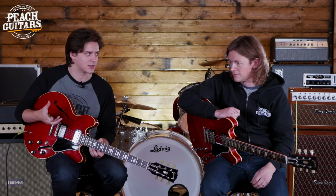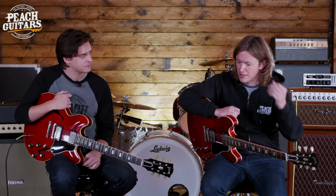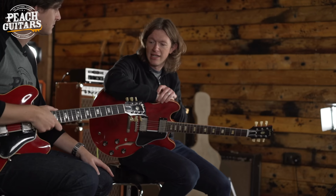Is it maybe that players don't want this? Maybe players think they want this and actually they don't. I don't know. If you put that sound in a brand new guitar, I think a lot of people would just say, that's weak, or it doesn't have the power I need to push the amp. When you accept it for what it is and embrace it, that's how it's supposed to be, then I think it's a different playing experience altogether as well.